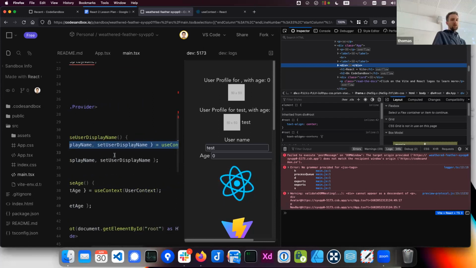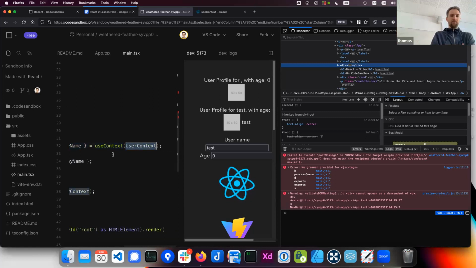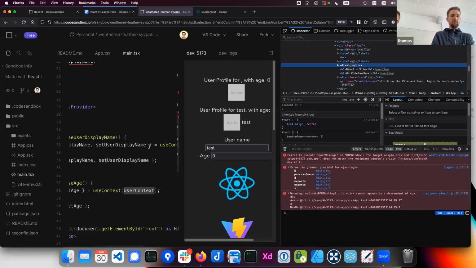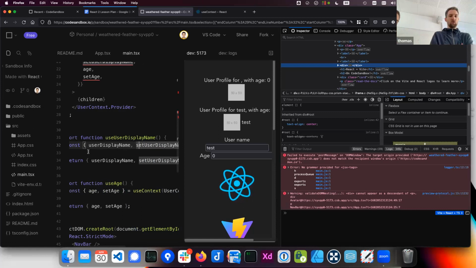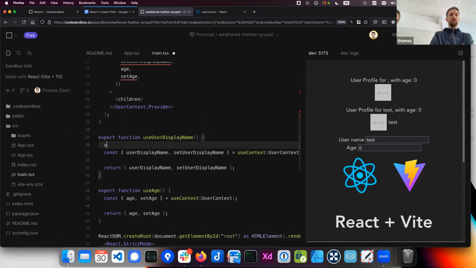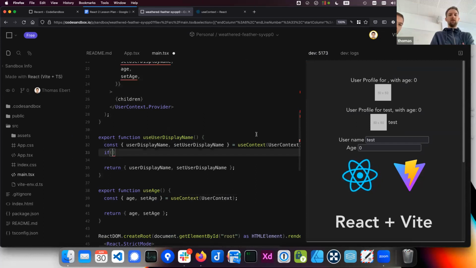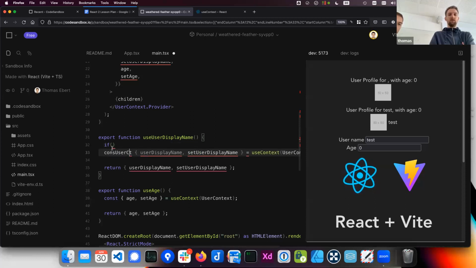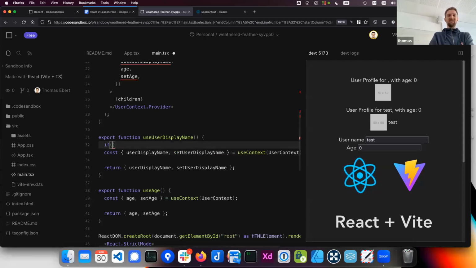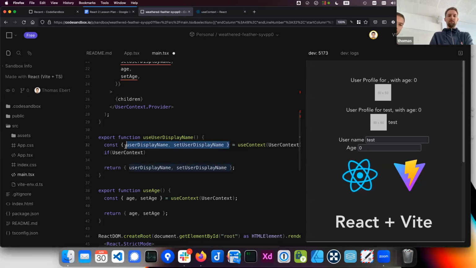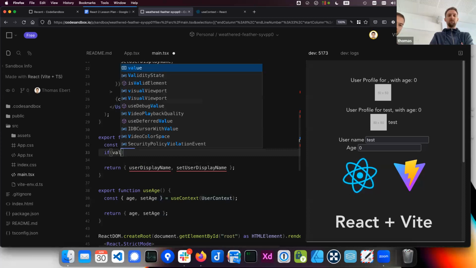And you can, not sure if I can remember how to do this, but essentially what you can do is you can say if, how was it? You want to check if the context is defined or not? Yes. I probably can't do this, I have to say value here.